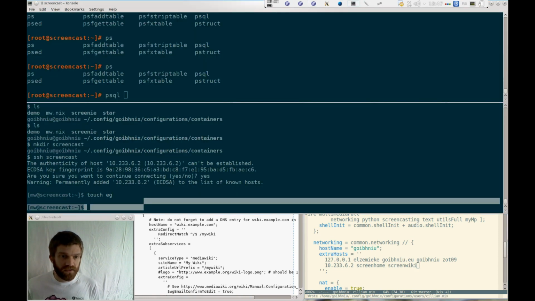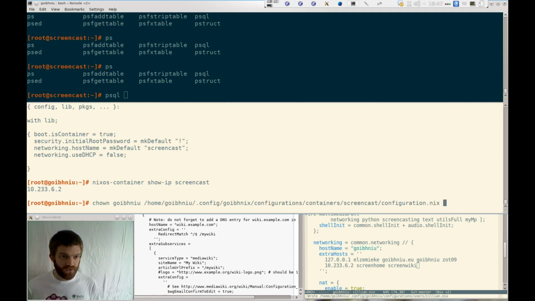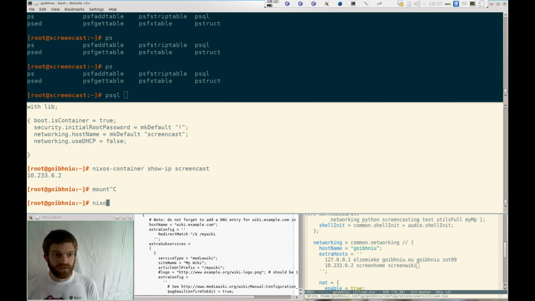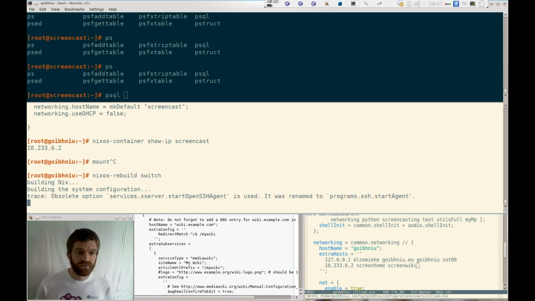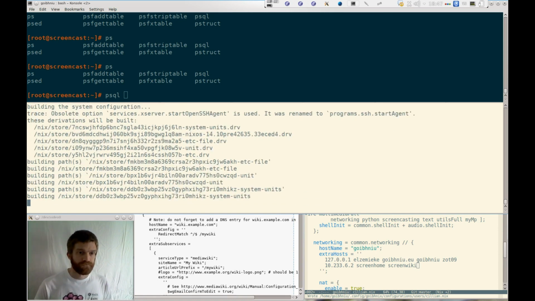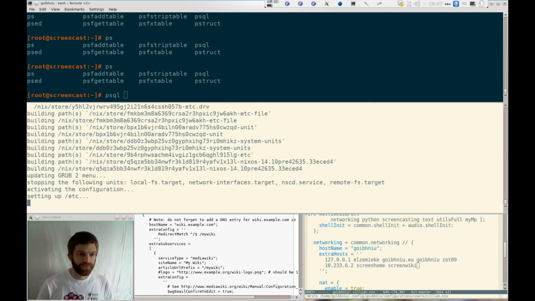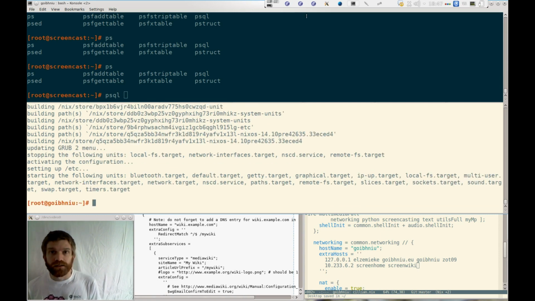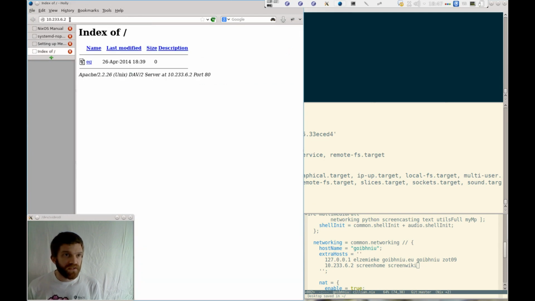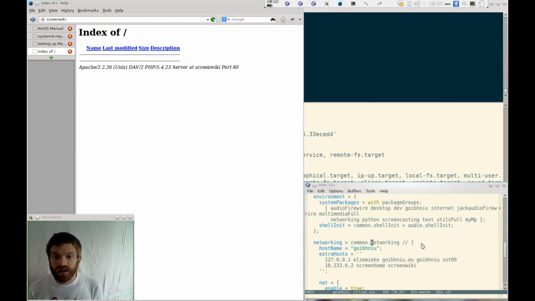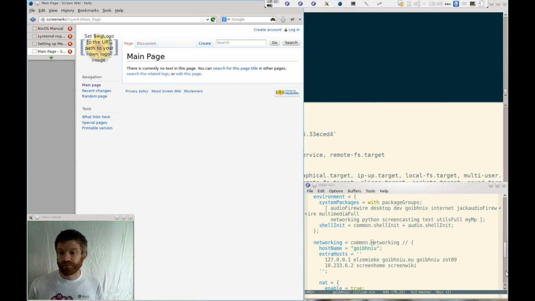So okay, I'll go back to the shell on my host instance, and I'll just rebuild that just to change the host configuration. Okay, and so instead of this, I can now use screen home, and to get into the wiki, I can use, I think, yeah, okay. So the name of the wiki is my wiki. I forgot about that. I had that configured here.